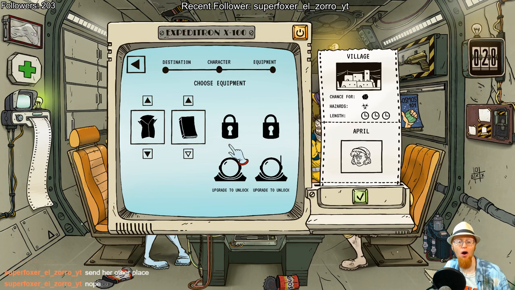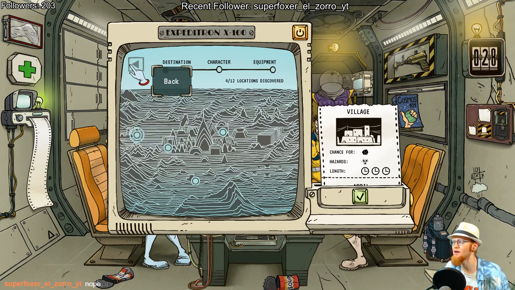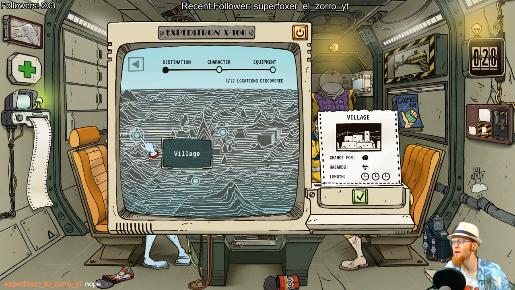Upgrade the expedition to go far. Oh, I gotta upgrade the expedition so I can go farther out. Oh, I see. Don't send her there. You don't have a mask for radiation. Oh, you need the mask for radiation. That does make sense. She'll die. Okay, we'll send her somewhere else then. Let's go back to destination then. If that'll kill her, then yeah, we'll make a mask before we do that.